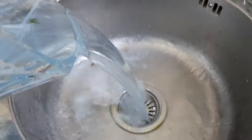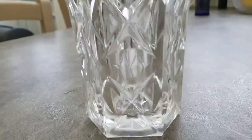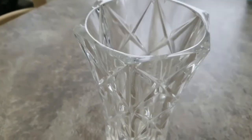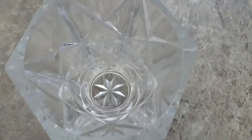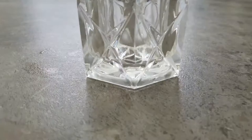Pour out the Steradent liquid, rinse it out, and you're gonna be left with the most beautiful, sparkling vase you've ever seen. Fit for some more flowers straight away. Non-harmful, so easy. Thanks, guys.